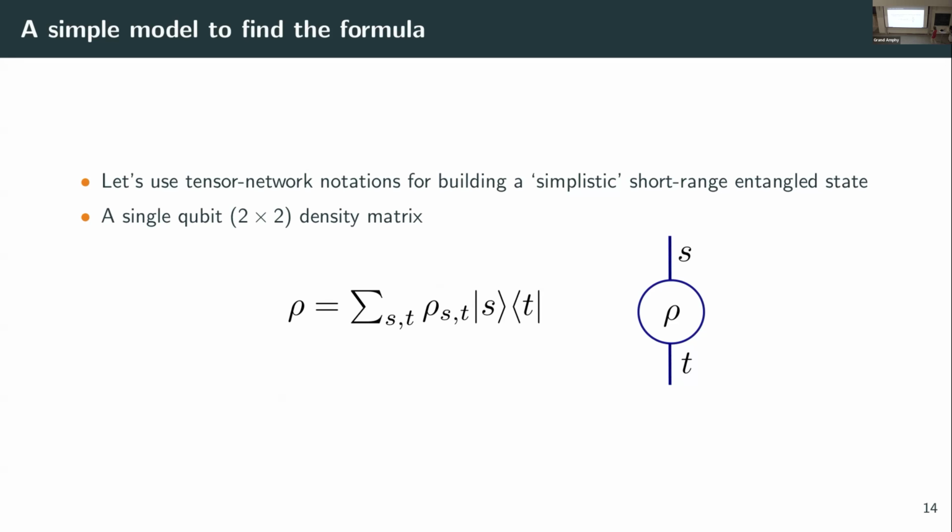And I will illustrate this formula with a very simple toy model using tensor network notations. So if you are familiar with that, it will be very easy. If not, I will try to do my best to explain that. So in tensor network models, you represent states and density matrices with graphics. Here I give you an example: a 2-qubit density matrix. I can write this as follows in a basis. So I have two indices for the density matrix, bra and ket, as you know. I represent this with one box, two legs, okay, S and T.